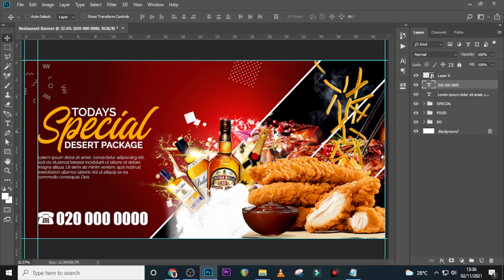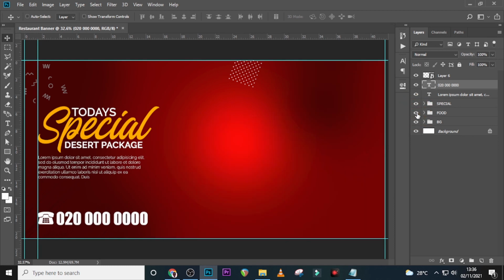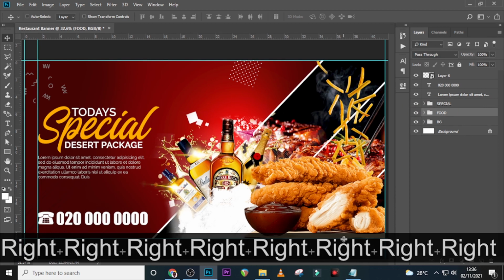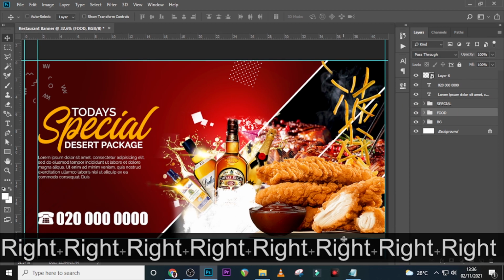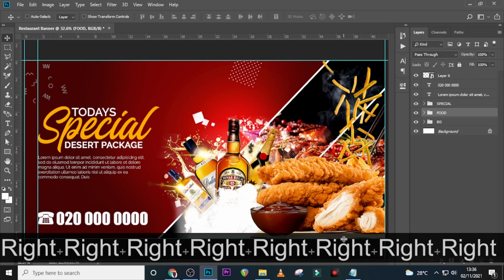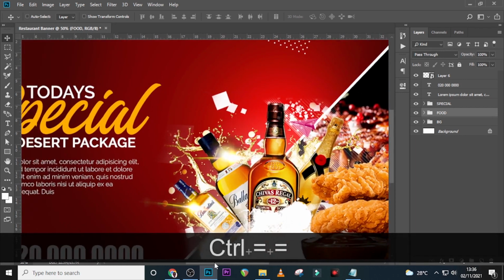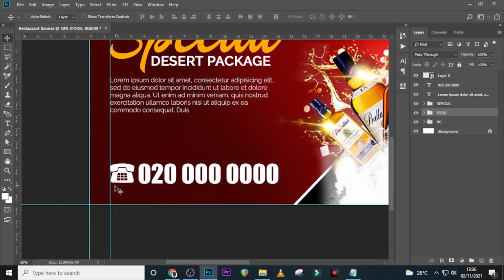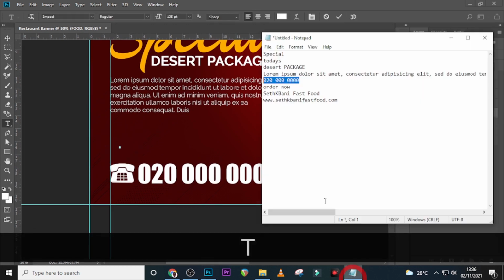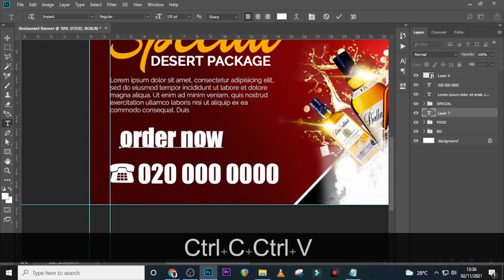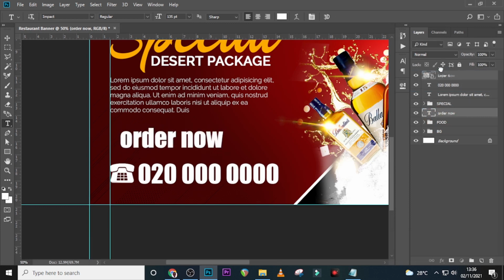I feel like this needs to go in a little bit, so I'll click on the phone and I'll push it to the right side for more space. Okay, let's zoom in. Click over here and pick the rest of the detail. Order now. Paste it over there. Drag it up.